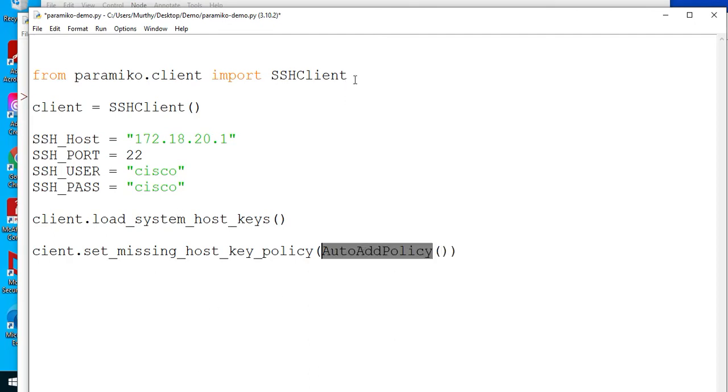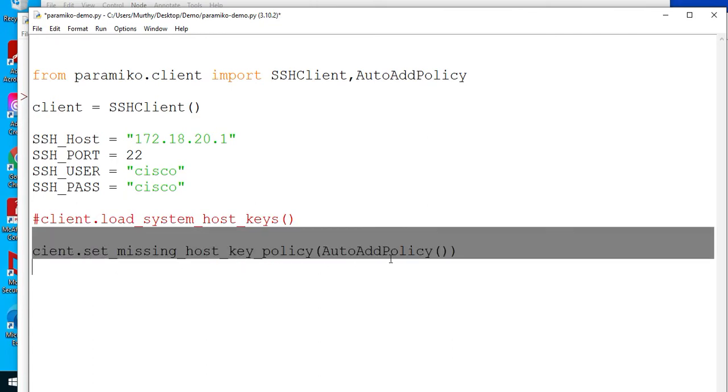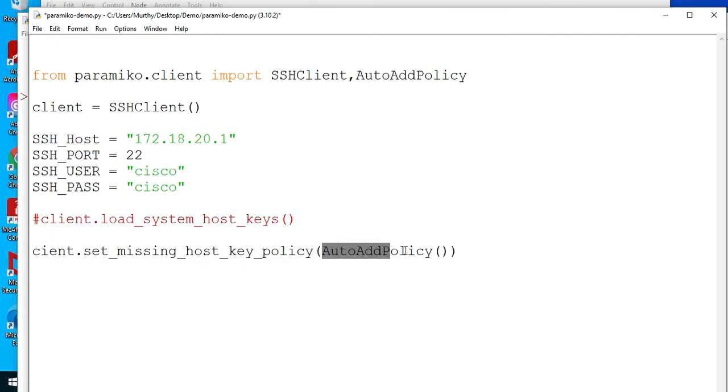This AutoAddPolicy also we have to load from Paramiko. Since I am connecting to a brand new system, I am commenting out this function, and I am going to use the set missing host key policy. If it is not already there, I will add this host key to my system keys.